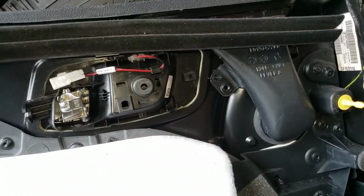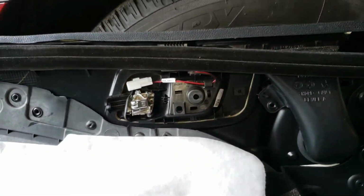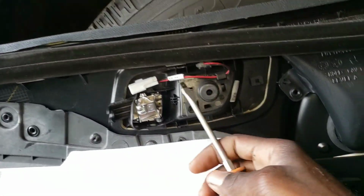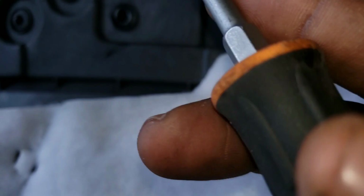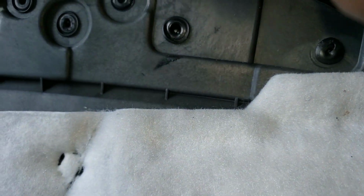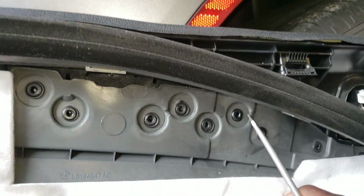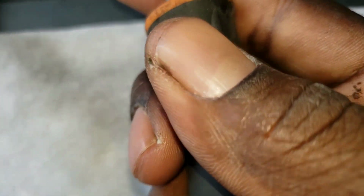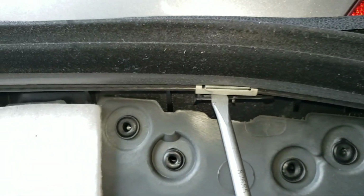Catch your screws. Alright, so to make it easier when going back up, what you need to do is take out these 3 clips right here. And to take them out, you need a flathead screwdriver and go under here and squeeze this up and bring it out. As easy as that. Alright, well, it's not 3, it's like 4 of them, but they all come out the same.